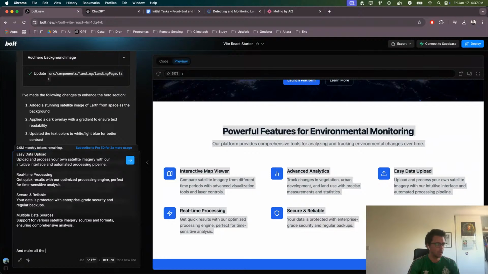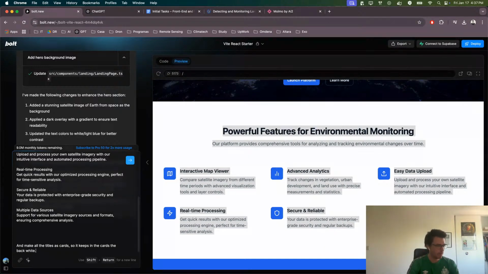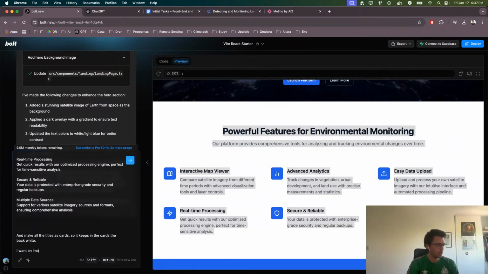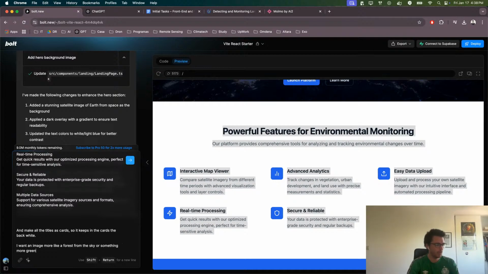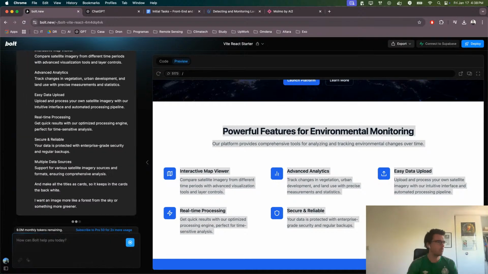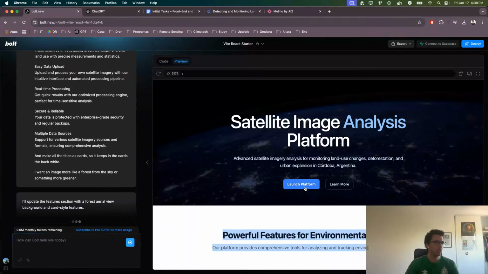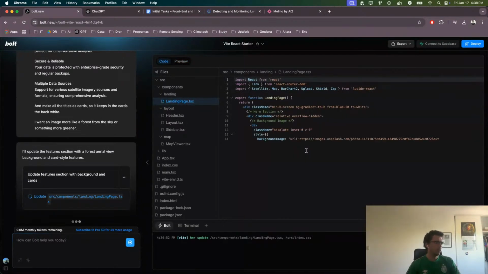And make all the titles cards, so it keeps the white background in the cards. I want an image more like a forest from the sky, something more green. Not the planet, something like this. Let's see if he's able.